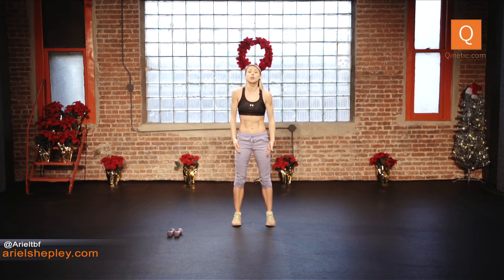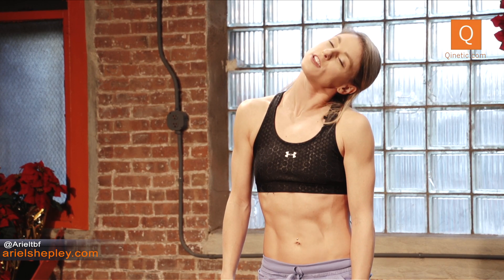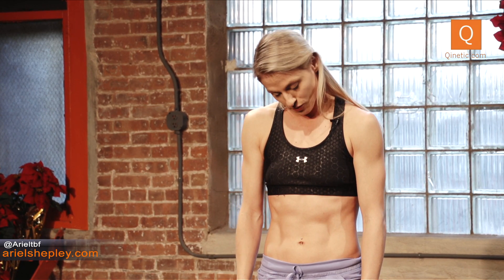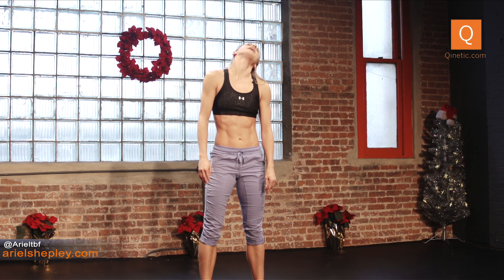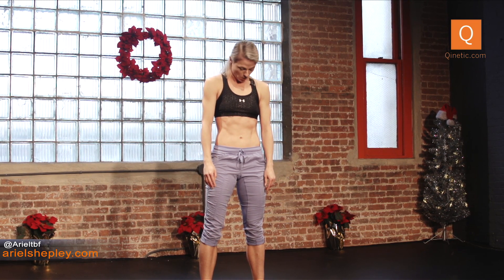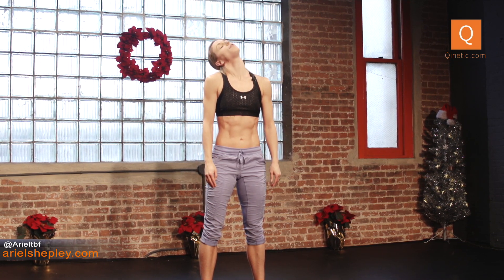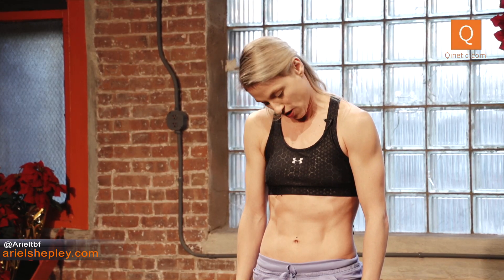Come to a parallel position. We're going to do some head circles. The head goes down, then to the left, then back and right. Once more — try to hit every spot in the neck. Try to relax the shoulders as you're doing it, and reverse to the other side. Go to the right and back and left and forward. Once again, really big circle, every point along that circle.